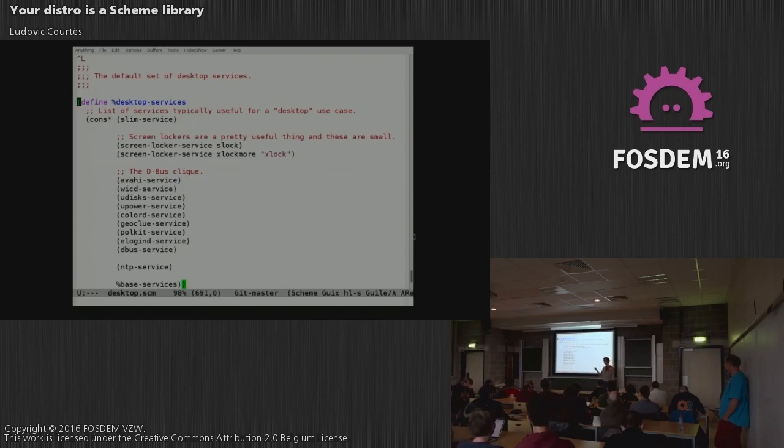So if you want to have two different PostgreSQL services, for instance, you would just call, I think it's called postgresql-service, specifying different options. So you would say this one is going to listen on this port and this one is going to listen on that port. And under the hood, it's going to generate configuration files, command lines, everything, such that when you run it, it's just doing what you want it to do, right?